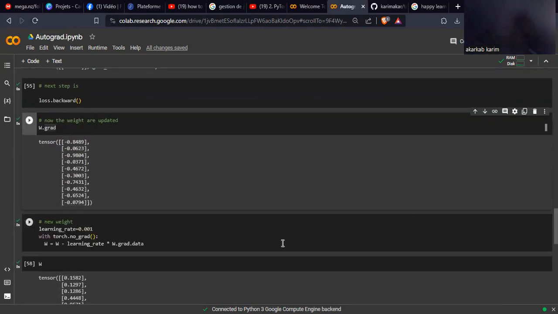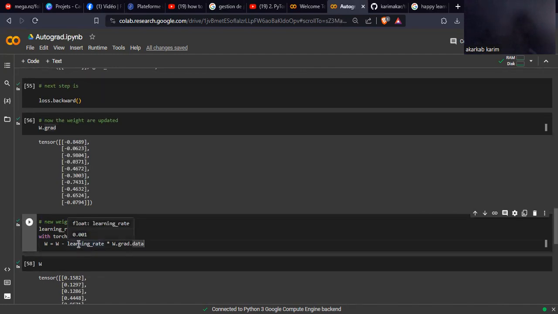Well, this is the process here. What happened? This is the gradient. This is the formula of the gradient. So we have the learning rate here. I mean, what is the step I need to update those values?